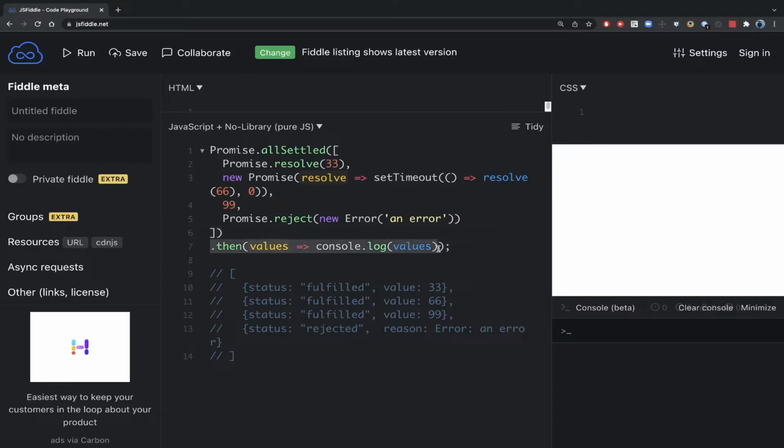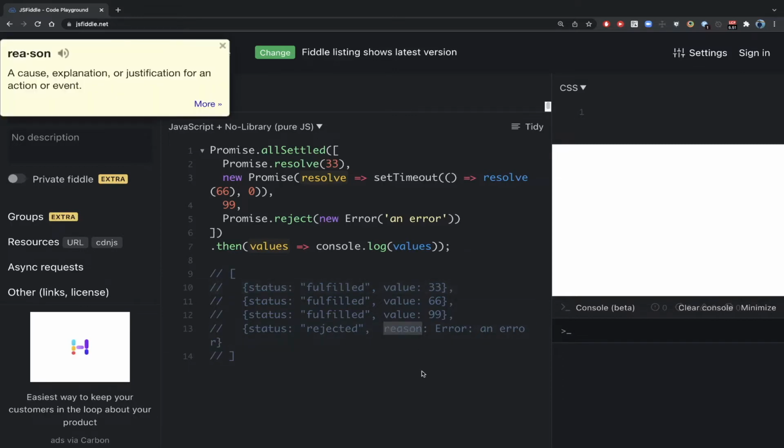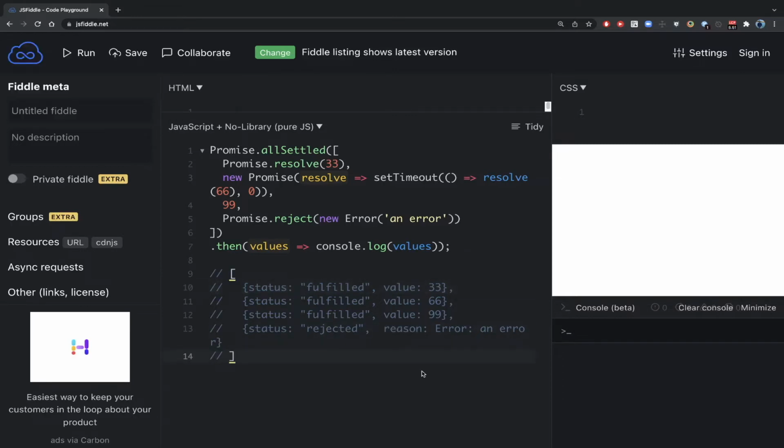But Promise.allSettled is not like that. Whichever is getting failed, let it fail. I'll give you the final value. Here you'll not get the values directly, instead you'll get an object. An object will have a property called status. A status can have two values, fulfilled and rejected. If it is successful, you'll have a value key, and if it is unsuccessful, meaning rejected, then you'll have a reason key. So this is the difference between allSettled and all, and I've already explained how it is.